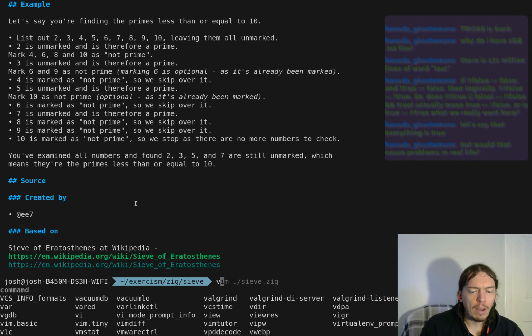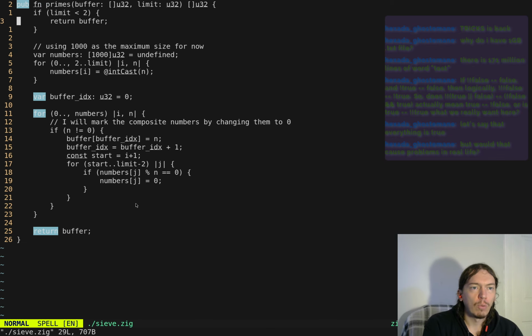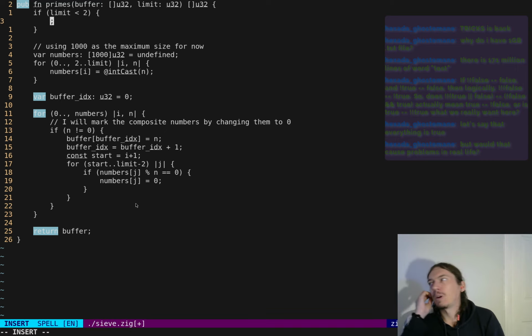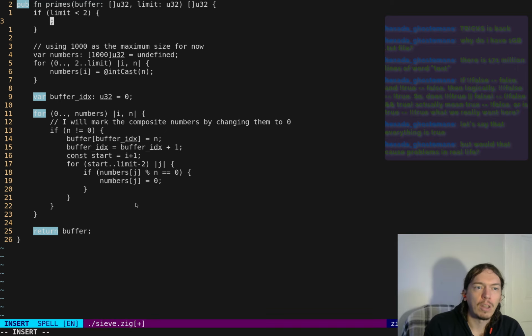Yeah, honestly, I'm not sure why we thought we needed a buffer like that. This might take me a while. Oh, this is dumb. Okay, so return 0 U32.